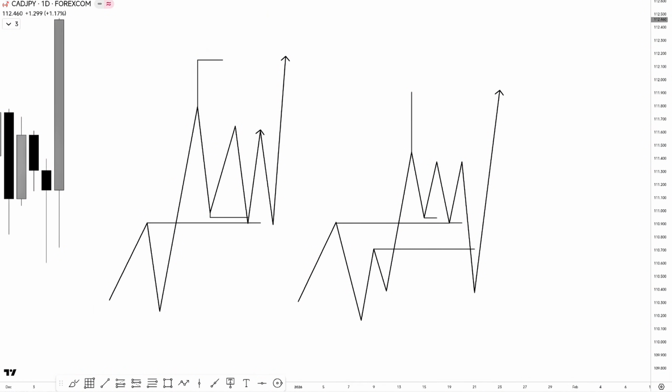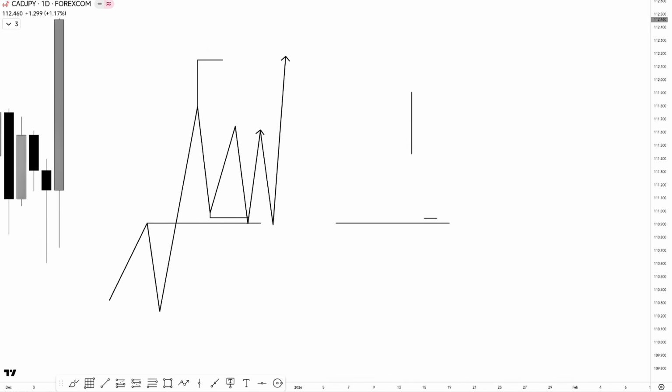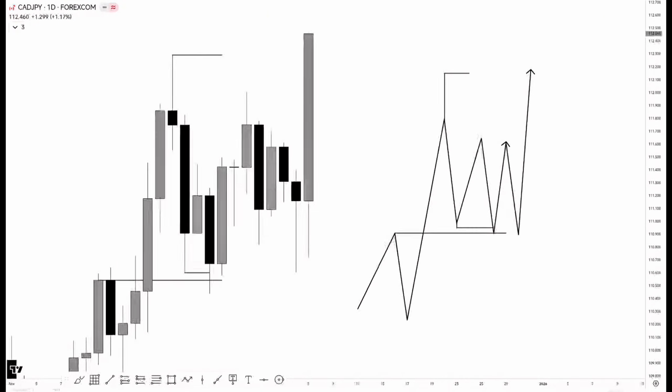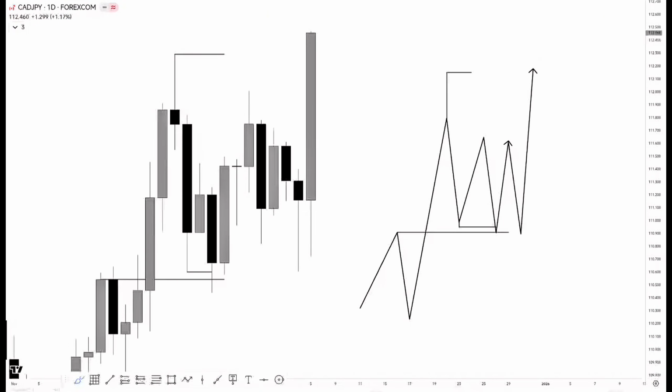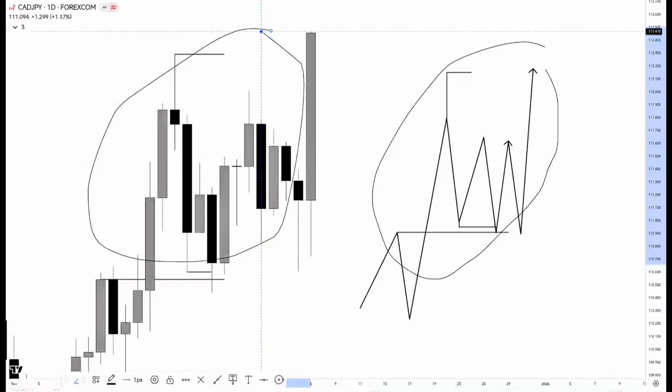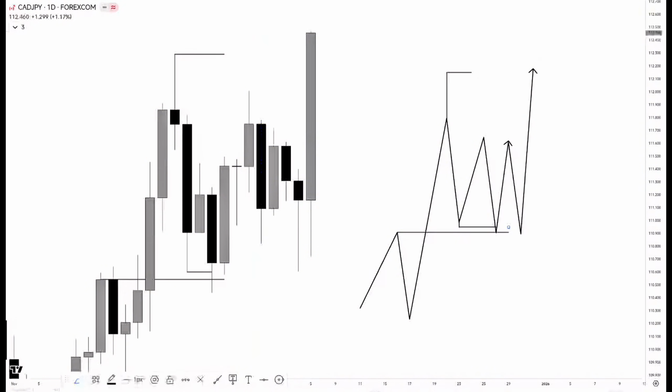Okay, now let's go back. Let me clear all of this drawing, and I think I have to clear it manually. Yeah, which makes more sense. Just take a look at what we have here. Take a look at this old structure, and this structure that happened here. They look alike, right? You see them quite often on your chart, and when you see them on air time, they are very, very strong. Just leverage on them. Don't let it go.